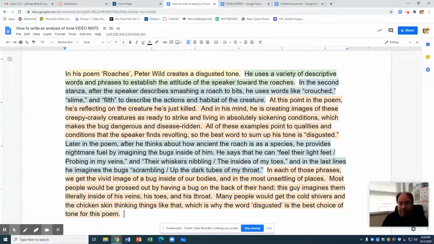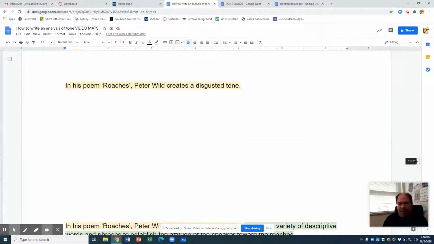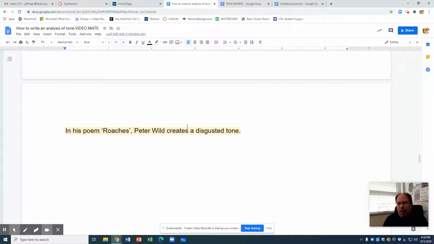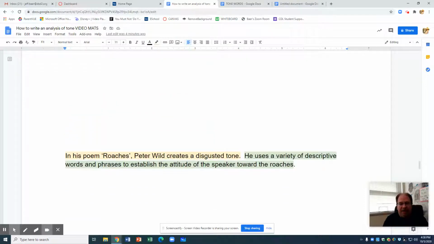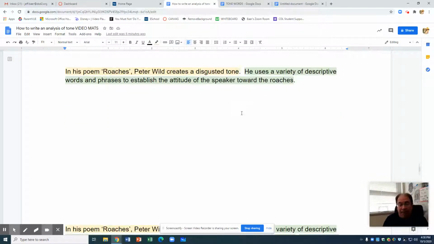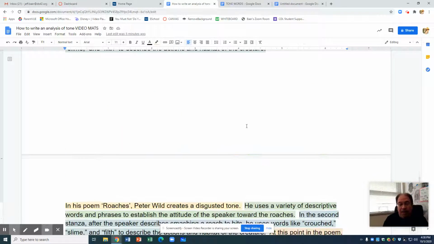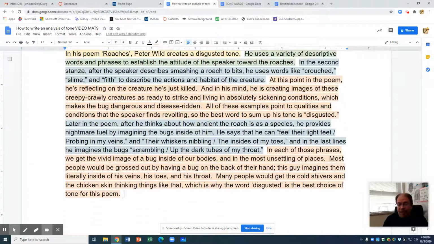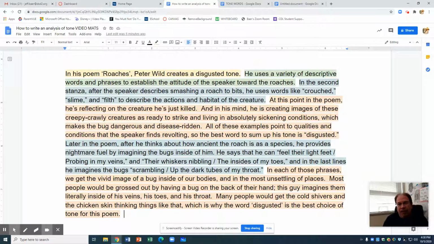So when we take a look at that, that's a lot, right? There's a lot of words there. But if you go back and look at it step by step, it's really not anything more than just putting one foot in front of the other, right? Start out with establishing the topic sentence. We've got an expansion of that topic sentence. We use an example. We explain that example. We do the same thing again. And so the only thing left to do is to kind of put the cherry on the sundae.